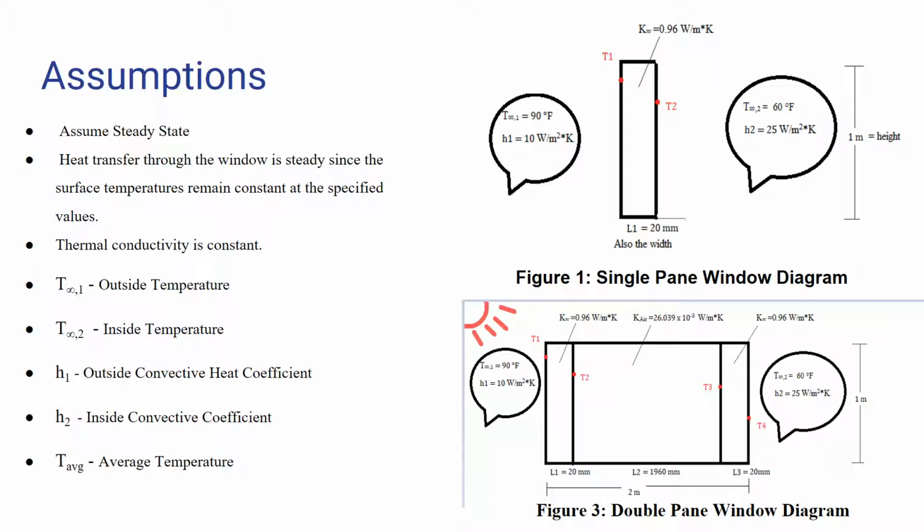Like Figure 1, Figure 3 also shows the assumed parameters for the double pane window. The design of this window was similar but not the same. Instead of having one window, the group added a second window and considered the radiation from the air gap. The design of the double pane window didn't seem so realistic towards the end of the project, however the group continued to analyze the design regardless to retrieve theoretical parameters.